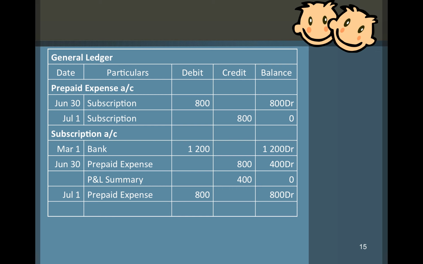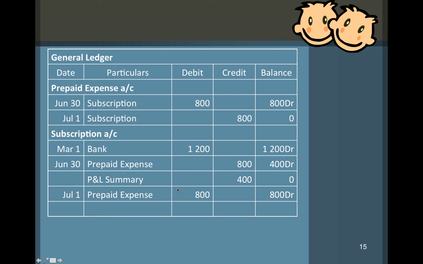So prepaid expenses are one type of balance day adjustment. They focus on expenses at the end of the accounting period which have been paid for, but we will not receive the benefit for that expense until the next accounting period. So we need to adjust the expense down by the amount that has been prepaid so that we leave a balance in that expense account that represents the expense for that accounting period.